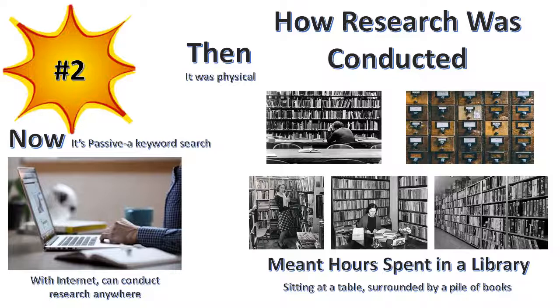Now, I say that research is far more passive because you're sitting at a computer and you're doing your research online, and instead of looking at topics, you're looking more at keywords to find the materials you're looking for. And because of the internet, you can look at full-text articles. You can look at full-text books online. You're not having to go to the library. I think it's a lot easier to find material.